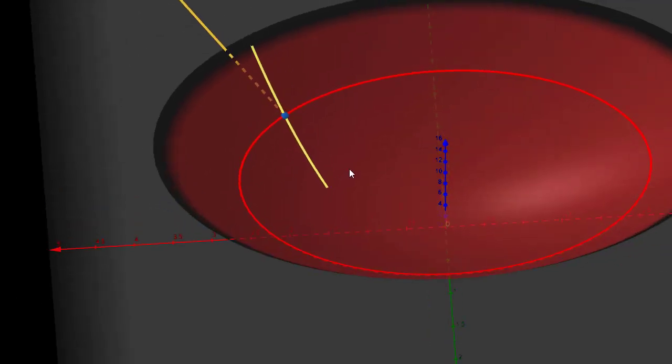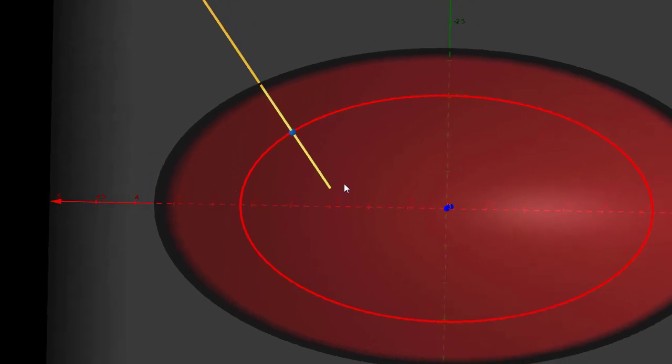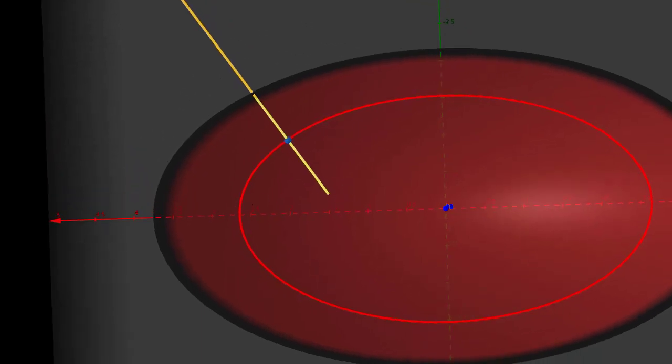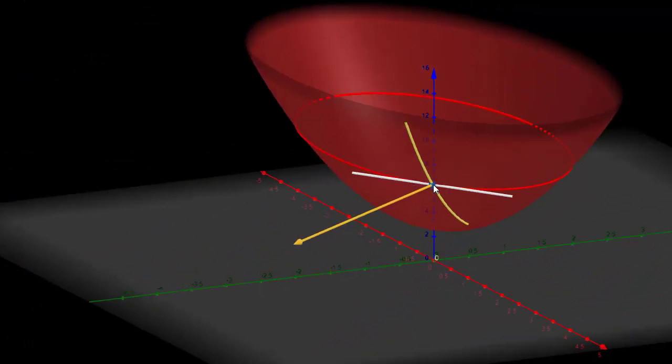Okay? Now, here's what I meant when I was saying that any direction perpendicular to the gradient is going to be a direction of no change. So here is a line that is perpendicular to the gradient. Okay, I pick both sides, and you can see that this direction lines up and is tangent with the level curve. So what that's saying is that when we are sitting at this point here, we need to travel in this direction to move at the steepest direction that we can up this bowl.